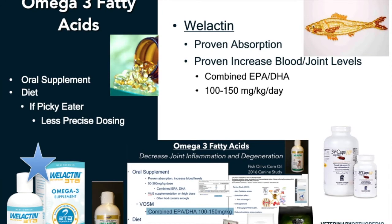Another product that's absolutely proven, with great data that I really, really believe in when it comes to whole body wellness, especially in these situations where we're worried about loading the joints and the soft tissues, is the fish oils or omega-3s. My preference is the Welactin product. This is something that's easy to apply to the dog food. They really do tolerate the taste of this. It's easier to get the concentration you need. It's really hard to get the high concentration you need in some of the capsules, but you can in this liquid formulation fairly easily. So another ingredient added to our maintenance dose will be our omega-3 fatty acids.